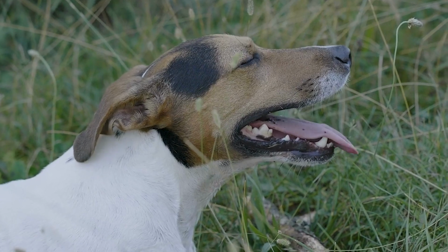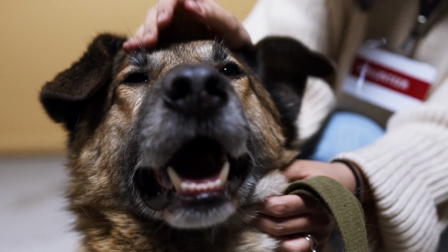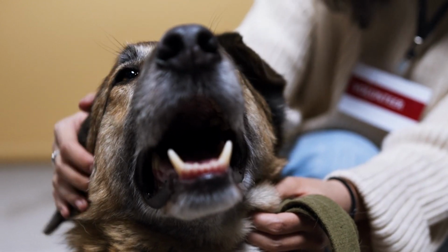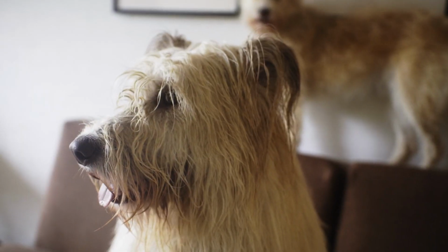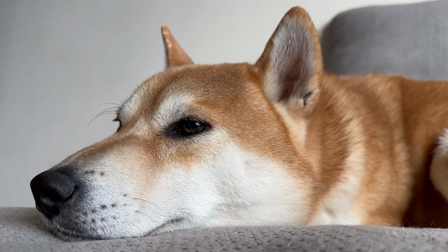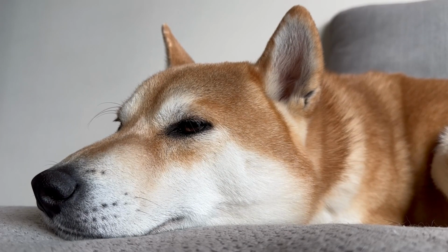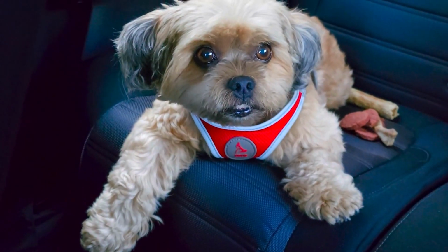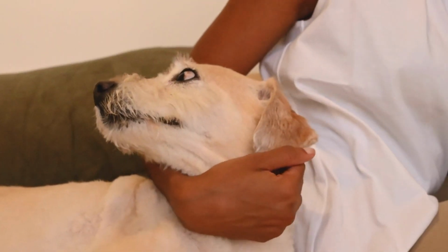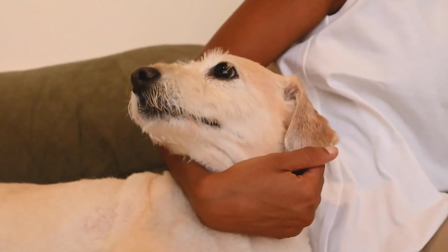Before you bring the new dog inside, it's really important to take things slowly and steadily when introducing the two dogs. Taking a careful approach helps make sure that the introduction goes smoothly and is as stress-free as possible once they're in the house. If you dive right into bringing the new dog into your home without a proper introduction, it can lead to a lot of issues and set the stage for a rocky start.